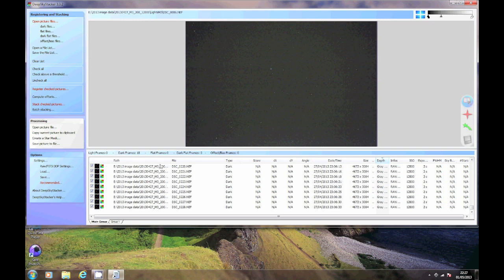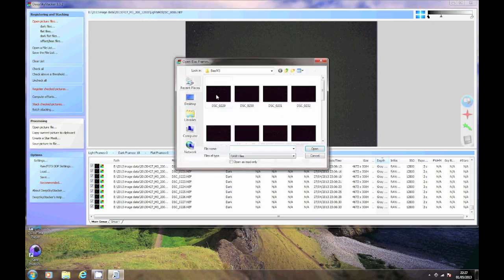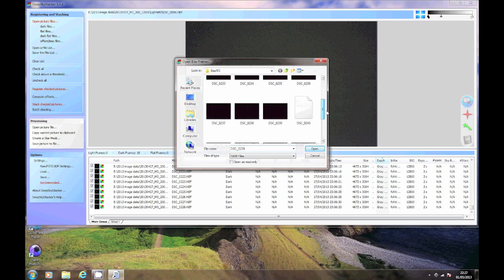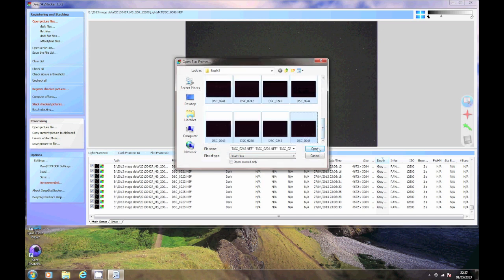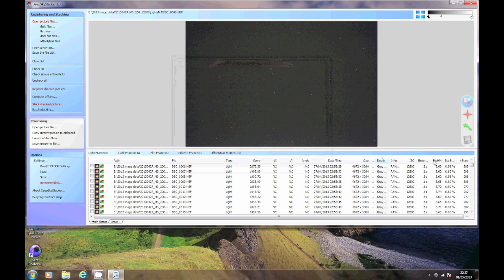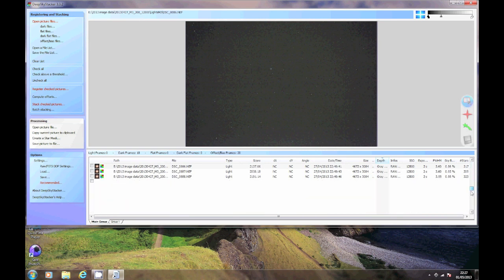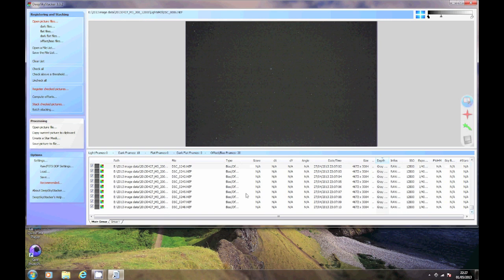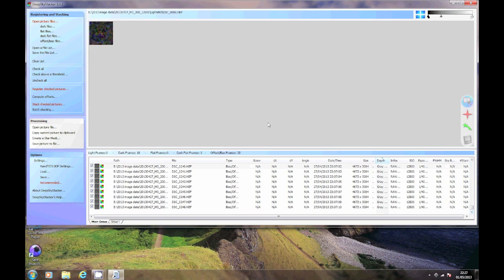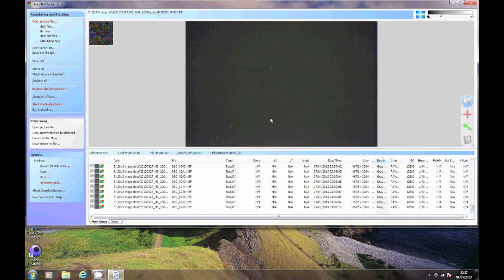Then we go down to bias, and load up the bias frames. If you don't know what all these darks and bias calibration files are, the guide, part one, will tell you what they all are on the website. So scroll down, you can see the biases are all here as well. These pictures are all really to try and take away as much of the noise as you can, to try and improve your final image. So everything's loaded up. You can see we've got 20 bias frames here, we've got 18 dark frames.